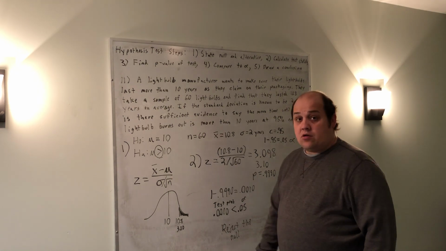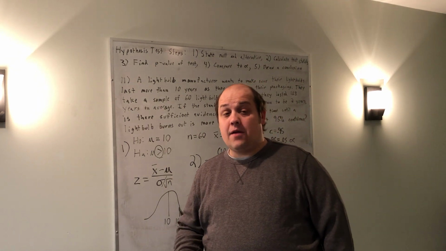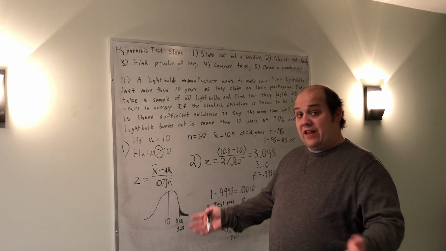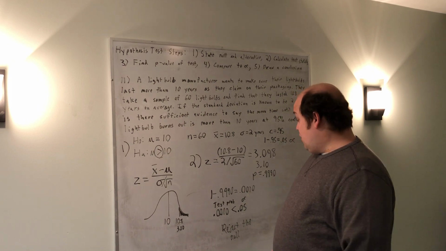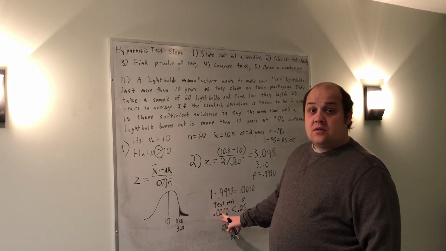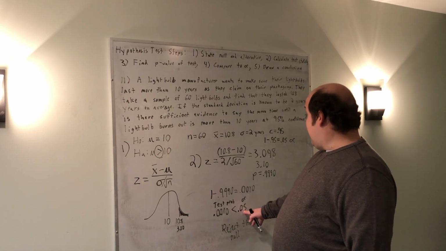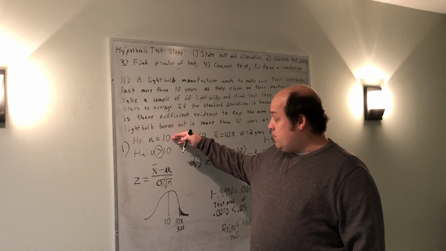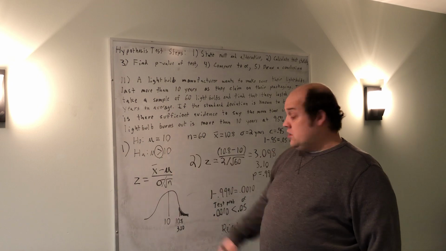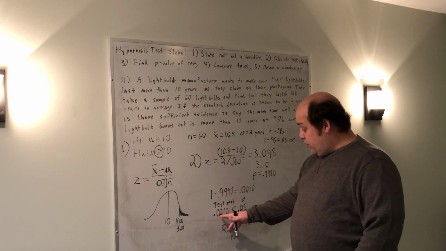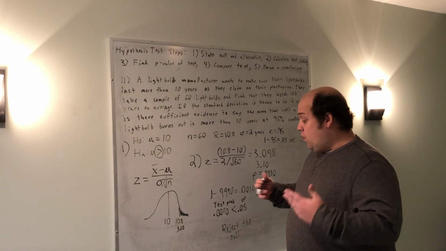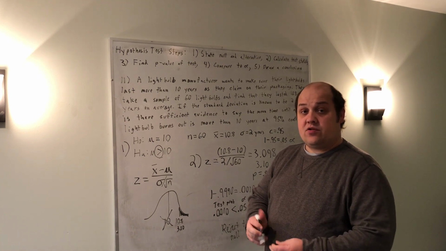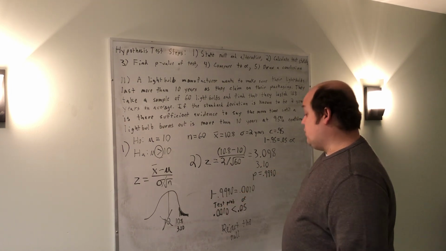To sum up what happened here, if it really was the case that these light bulbs lasted 10 years, the chances of us randomly selecting 60 light bulbs that lasted 10.8 years on average would have been about 0.1%. We said if it's less than 5%, because we want to be 95% confident, that's going to give us enough information to say, no, this must have been wrong. The alternative is true. So here it was significantly less than alpha. It was 0.1%. That's why we say we must have been wrong. 10 is not the mean. These light bulbs on average last more than 10 years. We've now proven it statistically using this sample.